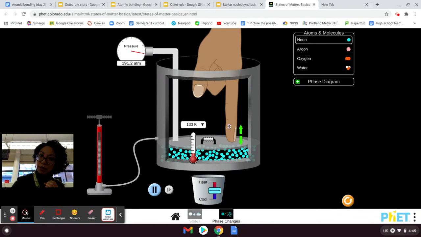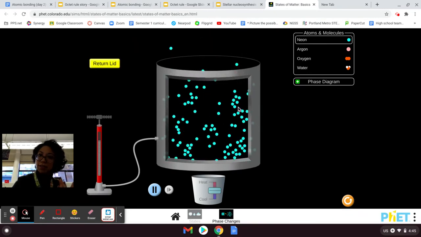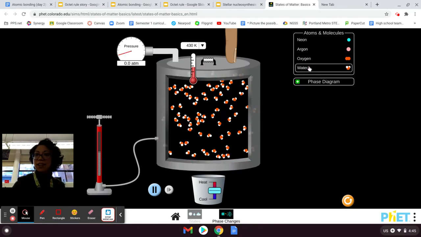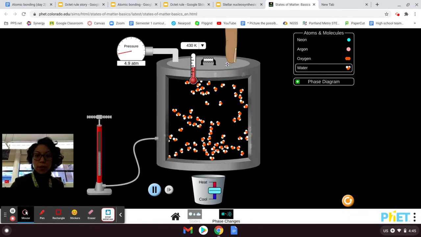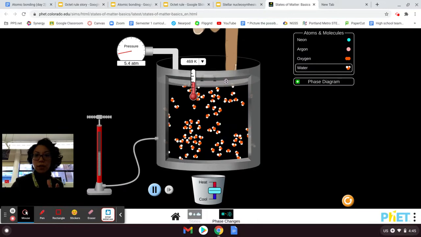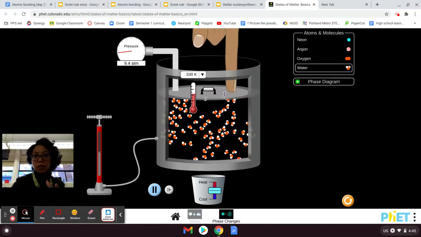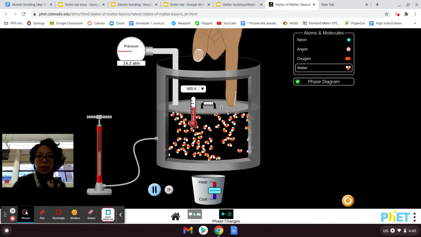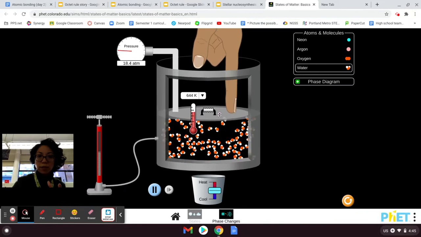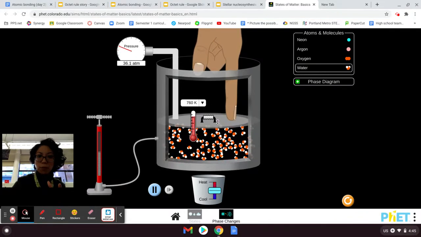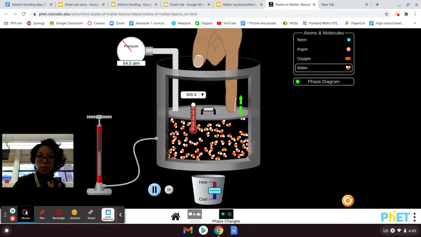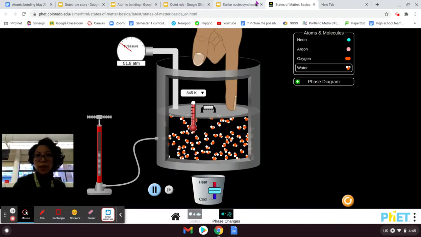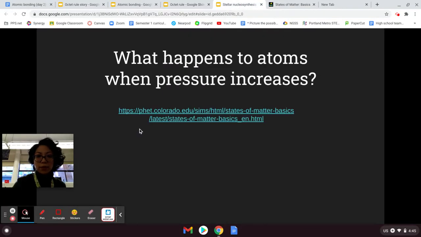If we really increase the pressure, right, they go crazy. It might be a little more visible with these water molecules. Okay, so they're moving around. The smaller we crush that space, right, the faster and faster those molecules start moving. Right, so they're going crazy. And the same thing happens in our sun.